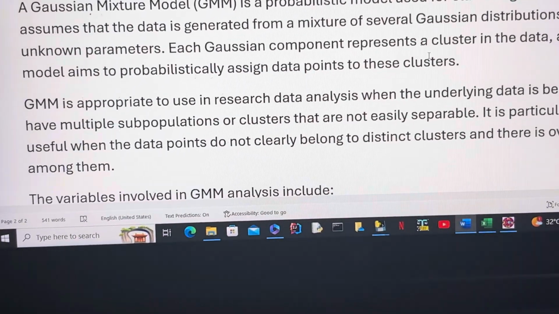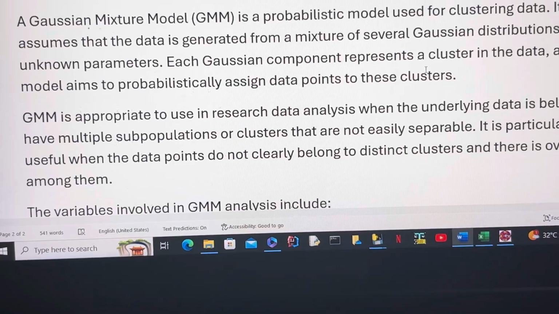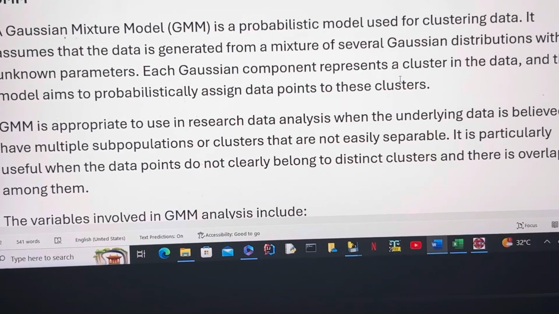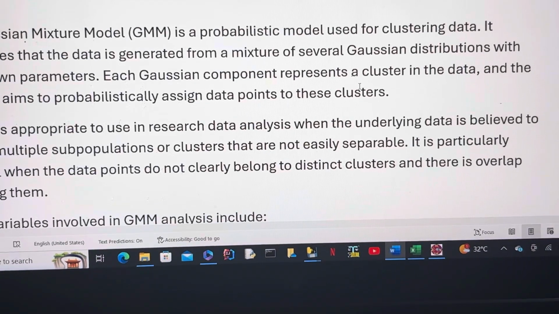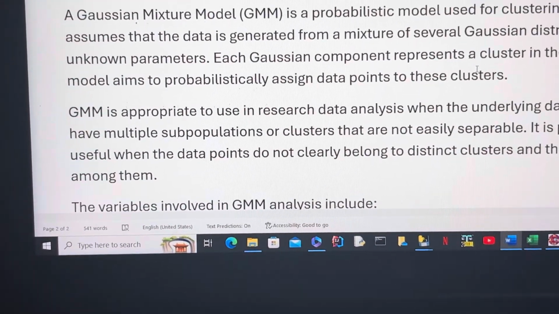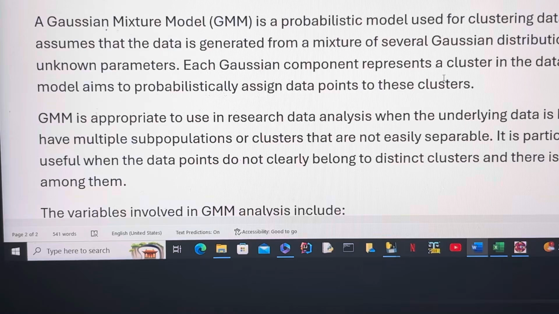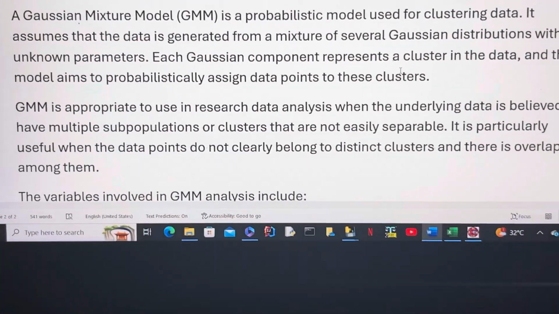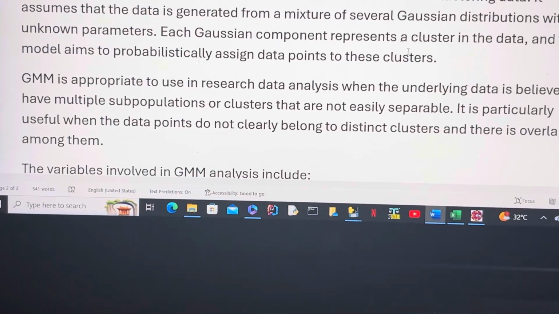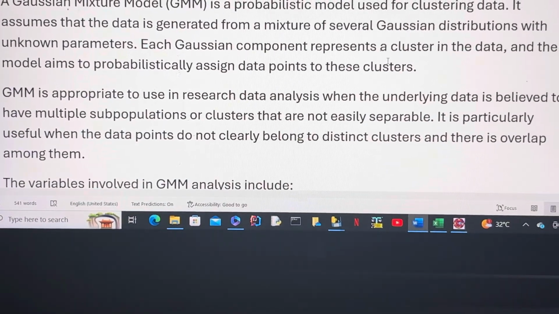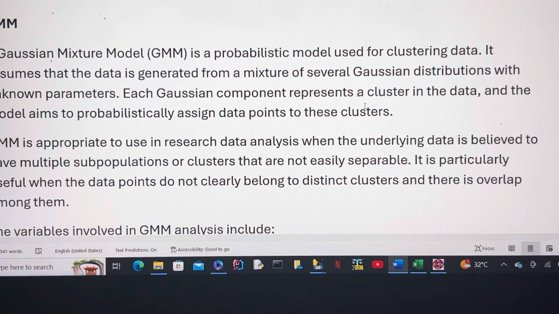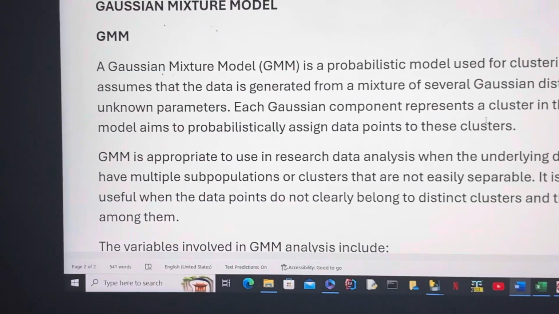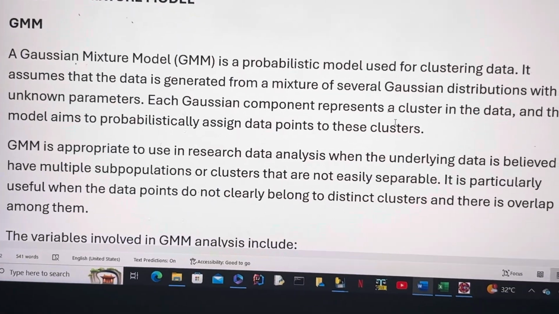I repeat again, GMM is appropriate to use in research data analysis when the underlying data is believed to have multiple subpopulations or clusters that are not easily separable. It is particularly useful when the data points do not clearly belong to distinct clusters and there is an overlap among them.